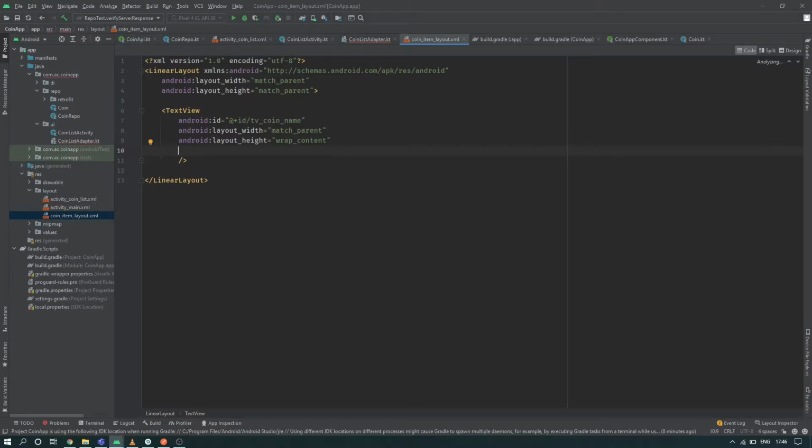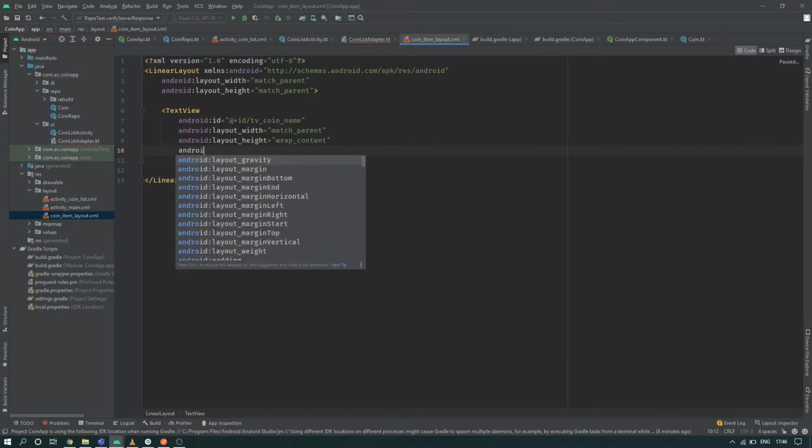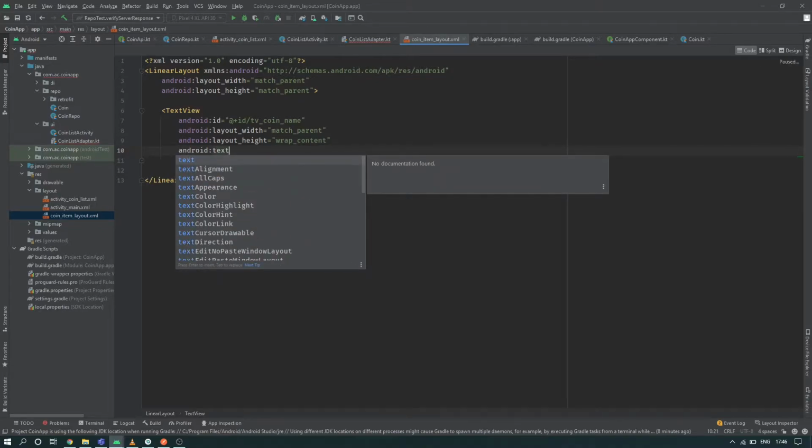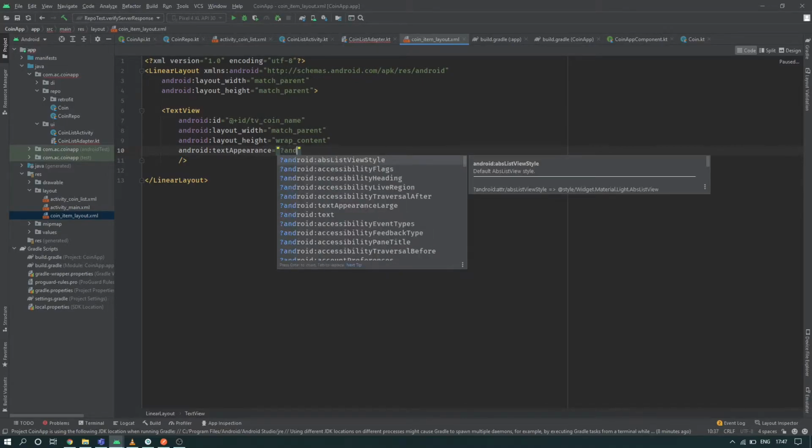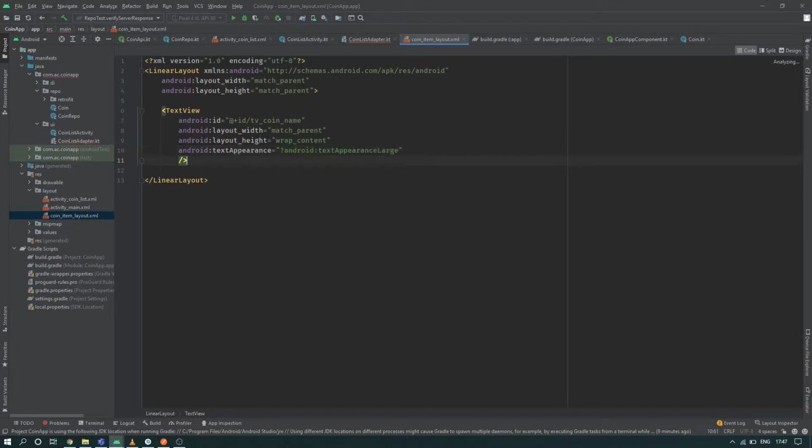I mean, I'll just change the style of the text. So for that, android colon text appearance, we can refer to an attribute. Text appearance large, we'll go to large.